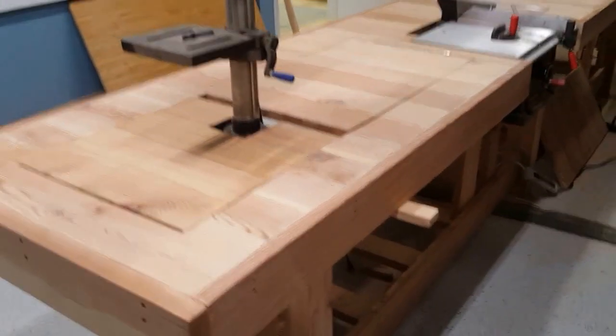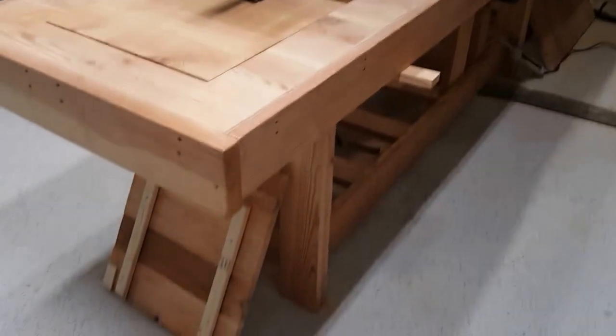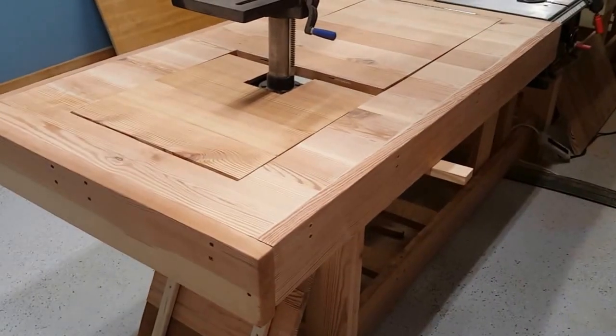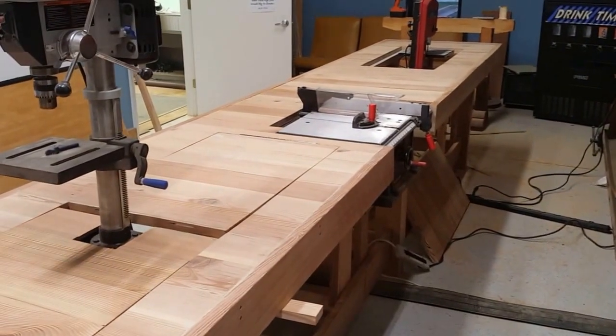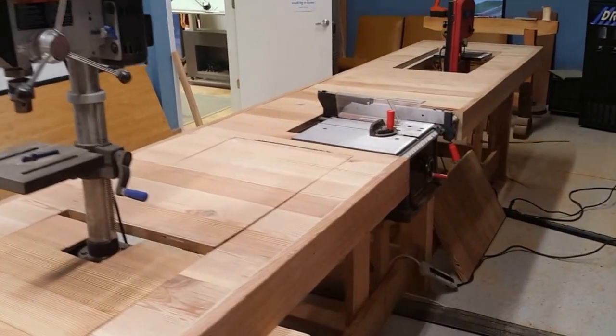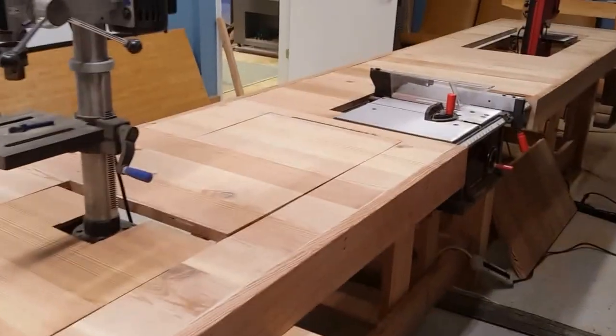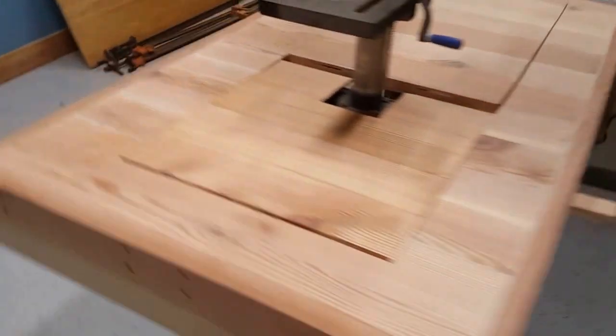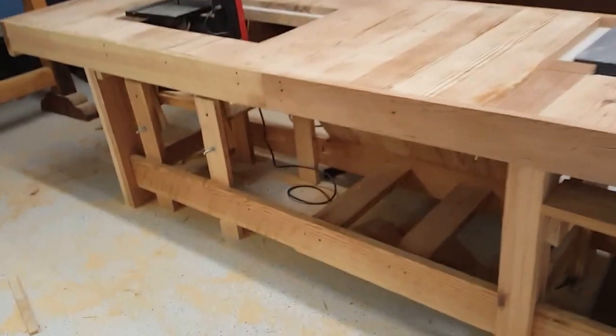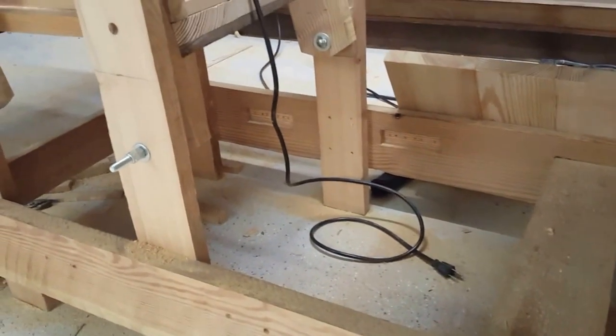All in all it's about 14 feet long. Built it out of rough cut pine that I planed and jointed all myself. There's roughly 34 mortises per table side, so 68 per side that I hand cut with chisel and hammer. Each of the bottom piece supports were chiseled in, and I ended up taking two of those out just to make room for the cantilever.